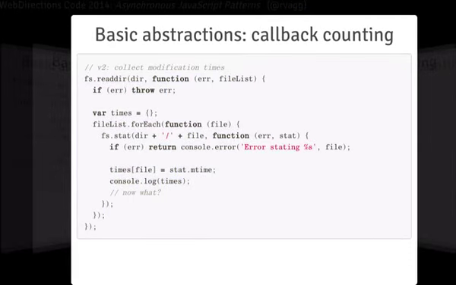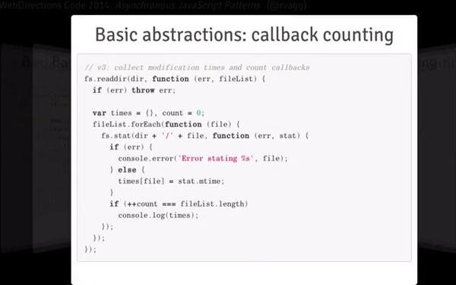Well, we know that because we know how many stat operations we submitted. So here we're going to keep count of callbacks. So we keep a count variable, 0. Each time we get the stat back, we may get an error from the stat because there may be permission issues or something else, but we're just going to print that out and pretend that that's okay. It's not a big deal. We don't have to fail or anything here. We'll just print out an error saying that stat didn't work. We'll store the modification time otherwise, and then we will increment the count. You can see I've got a count incrementer there.